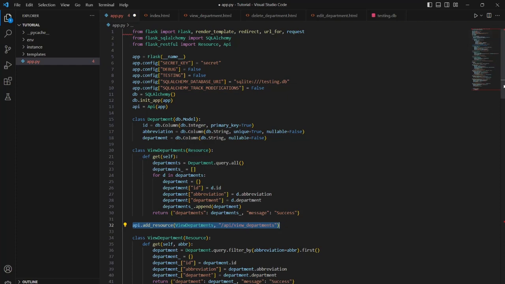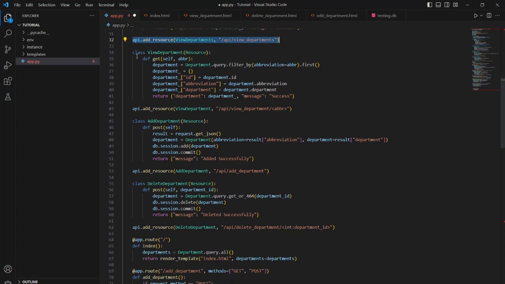Next is the class ViewDepartment resource. This class represents the resource for retrieving a specific department by its abbreviation. The abbreviation part represents a dynamic parameter in the URL, allowing access to department details through the API.